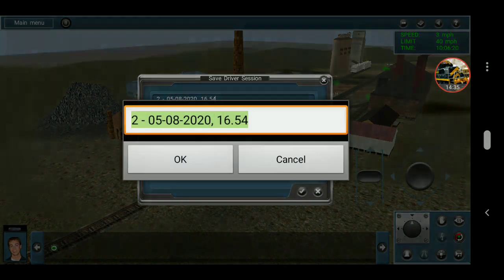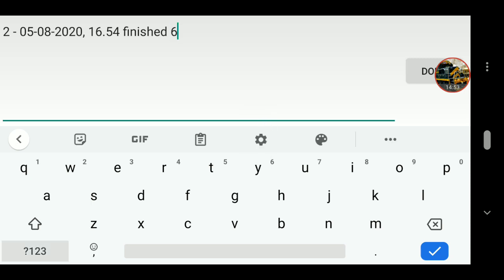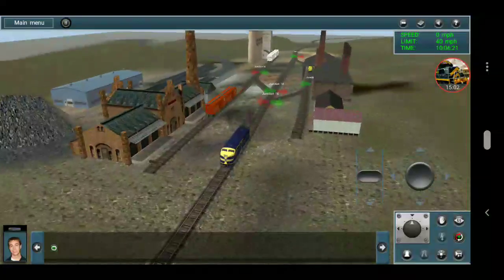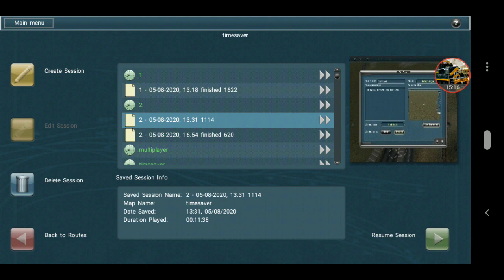Save game. Finish, and that was 6:20. Okay, so exit. So last time I did this one, it took me 11 minutes 14.